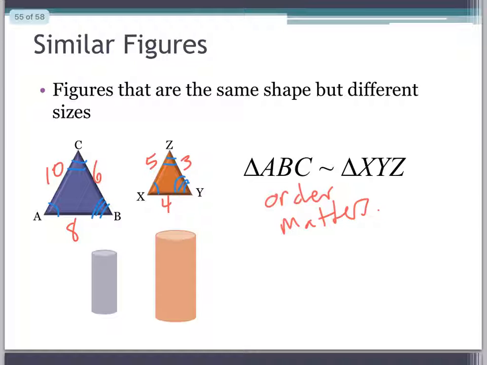And we've talked about that before when we did one of our unit fraction fun. So in this case, the scale factor is 2 to 1, right? From here over to here, everything's halved. Or I guess if you want to write that way, it's 1/2 if you go from that direction. So again, similar figures.